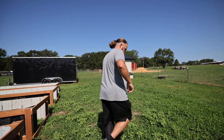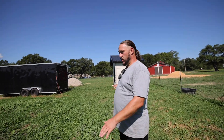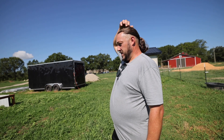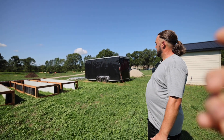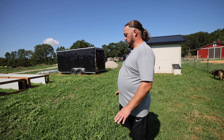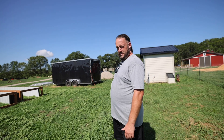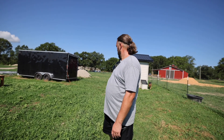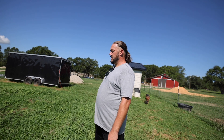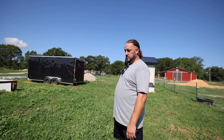As far as getting these beds in — this side the ground's fairly level, but the whole thing slopes this way, which we can't stop because drainage. We have to be able to drain with the amount of rain we can get here. It drops off pretty bad on that far corner, so we're going to have to bring some dirt in and bring that edge up — using the dirt we scraped from the driveway. Then we're going to lay down thick cardboard underneath the beds, walkway fabric — woven ground cover is what it's called — in the walkways. We're thinking white gravel over that in the walkways. It's not real sharp gravel, so you could walk on it without shoes on since a lot of my family likes to do that.